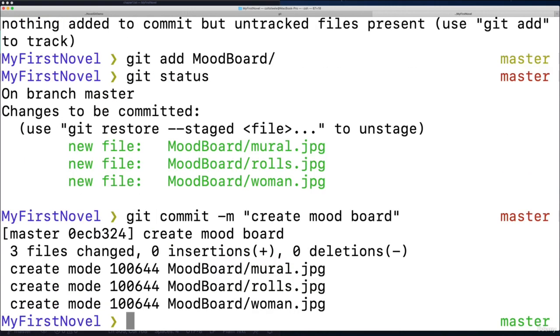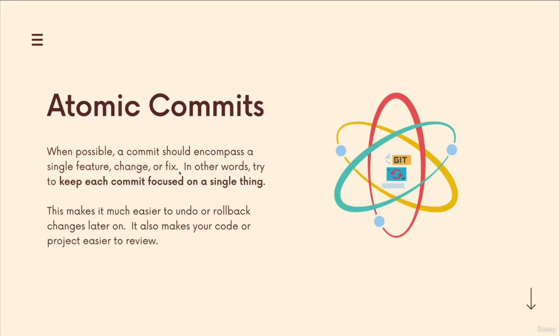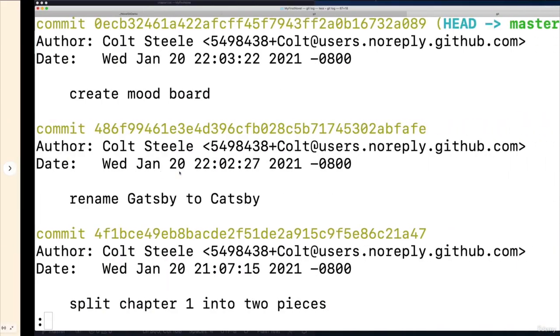There we go. So I just made 2 separate commits instead of 1 larger commit, following this idea, keeping our commits atomic, breaking them down into some sort of single irreducible unit or piece, instead of having a multi-purpose commit that just includes everything you did at once. Break it down into smaller pieces.